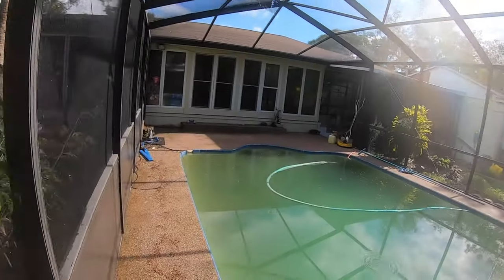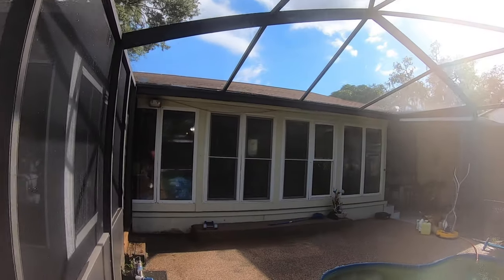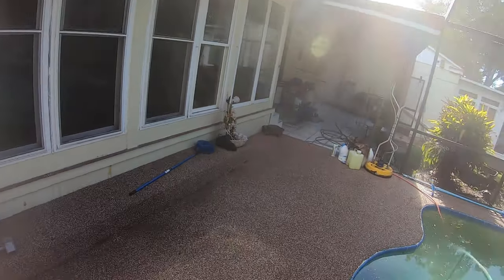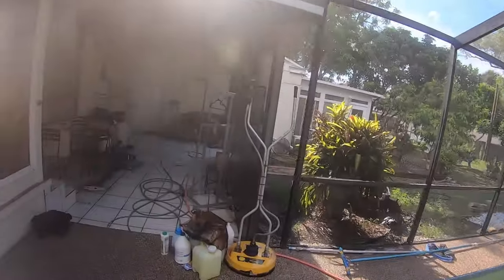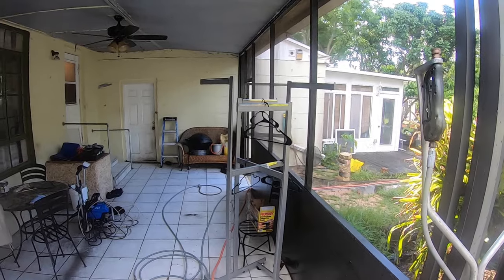They let this thing go for too long. When you start getting lichen, that means you let it go for so long that, you know, mushrooms is growing on that thing, man. They're gonna get the pool cleaned up too. So, yes, sir. Let's pack it up. And I'll see you guys at the front.